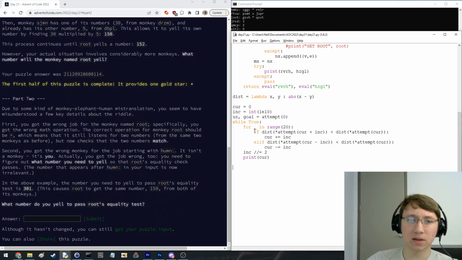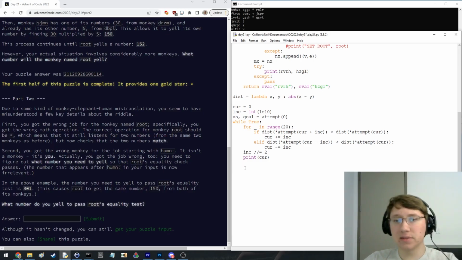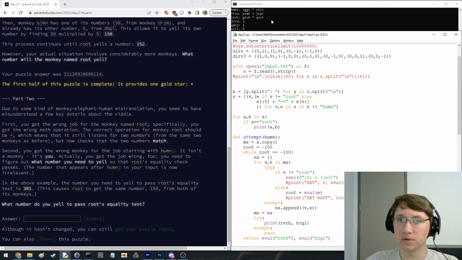That's going to be a little bit annoying. Let's see, what can we do? We can substitute each thing with another thing. Let's start with the root.